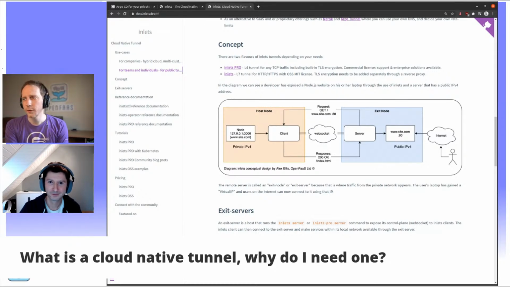Then I moved to another company and I was leading a team developing something that needed to receive webhooks. We were doing a CI/CD product, a bit like Argo, and we just couldn't get any webhooks. There was no way of getting them in. We couldn't create a VPN because we were already on a corporate VPN. We couldn't use SSH tunneling because that was blocked as well, outgoing SSH. Imagine trying to do your job without that.